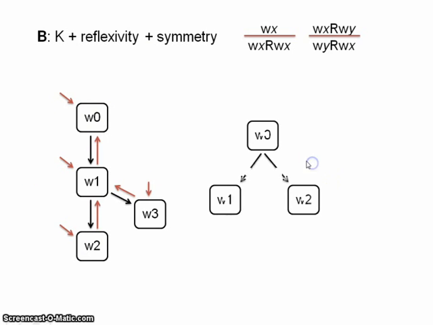Let's take a different structure. In this case, we have W1 accessible from W0 and W2 accessible from W0. In this case, again, reflexivity and an arrow from the new world back to the old one. We can see that if we were to draw another world from W0, it would look exactly the same as these two. We'd have an arrow for reflexivity and just an arrow back to W0.